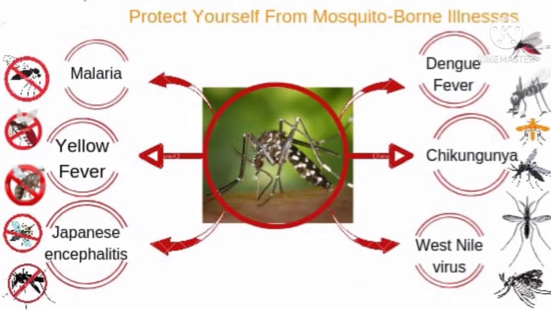How to get prevented if we are affected with dengue fever, chikungunya, and malaria. Number 1. Cover your arms and legs. Wear light colored clothes. Avoid traveling to areas with outbreaks of any one or of all these three diseases. Use mosquito repellents. Fix mesh on windows and doors of the house to keep mosquitoes out, and use mosquito nets over the beds to avoid bites.